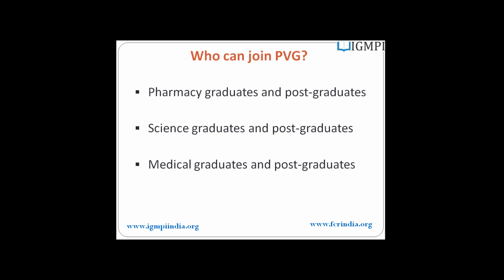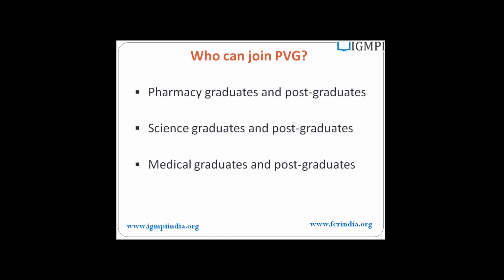Now, I'm going to talk about a few other aspects of pharmacovigilance, like who can join PVG. Till now I have talked about pharmacovigilance. Now I'm going to talk about the auxiliary aspects, not related to pharmacovigilance directly, but one should know before taking up a career in pharmacovigilance whether he or she is eligible enough to join it or not.